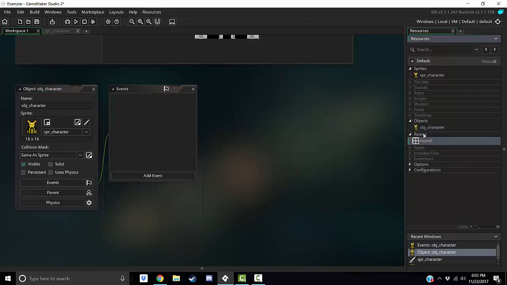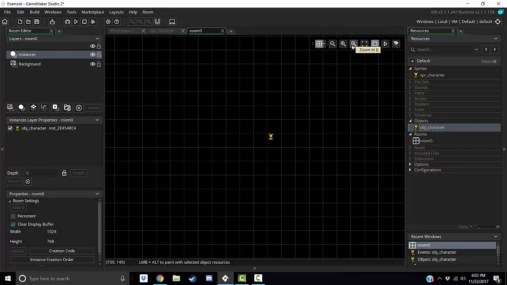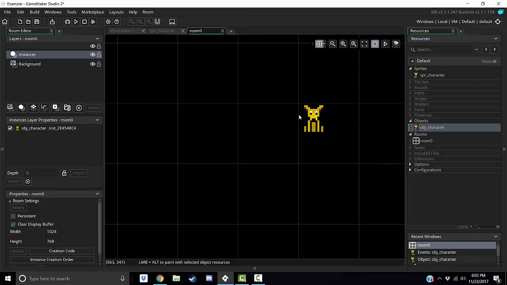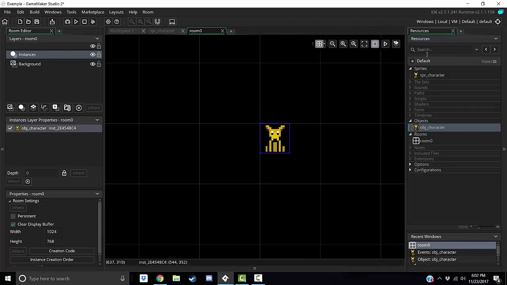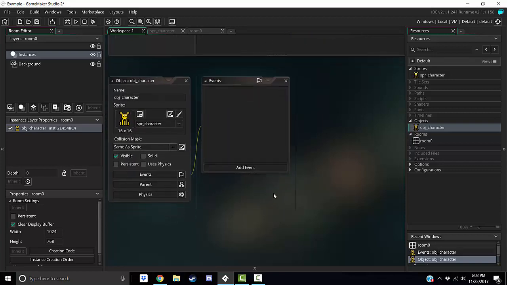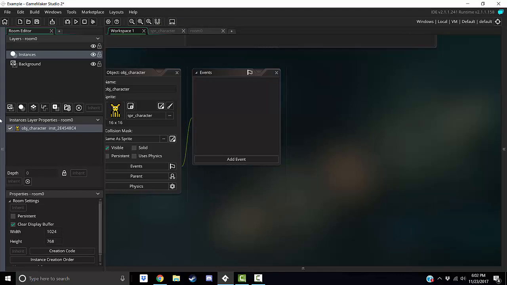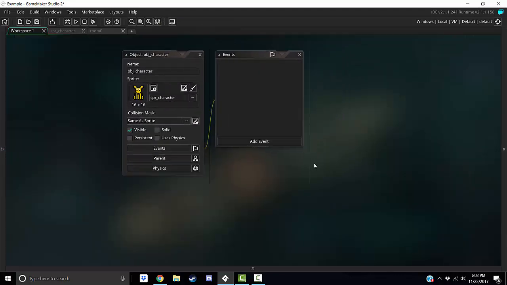So if we go into the room, we can put the dog sprite in the room. It's a little jumping ahead to put this in the room, but here's our little guy. He's just sitting in the room, right? So now let's go back to the character. So with objects, you can click this button up here to get rid of all these things real quick, or you can just click the things to get rid of them individually.